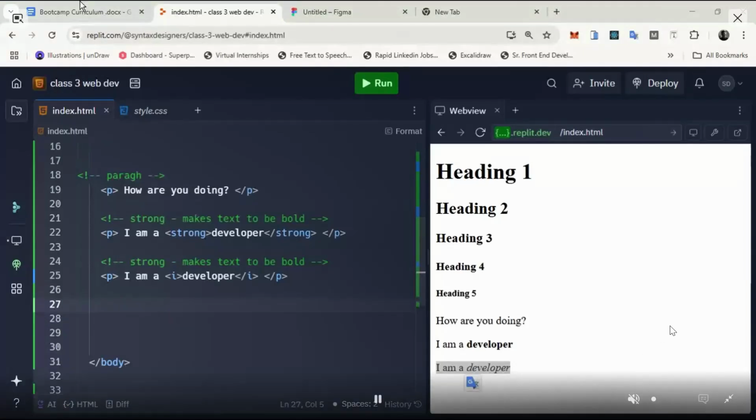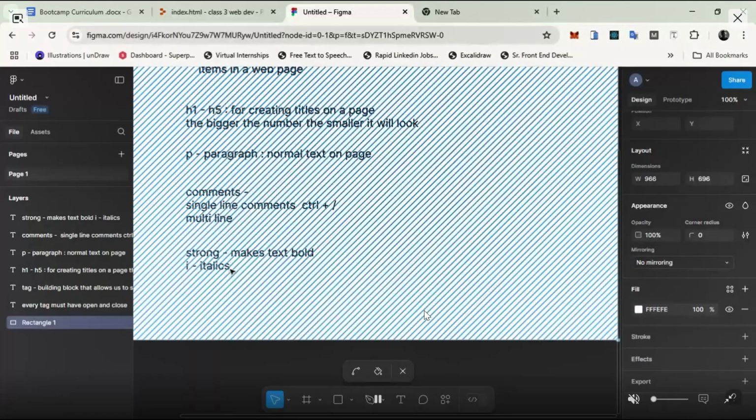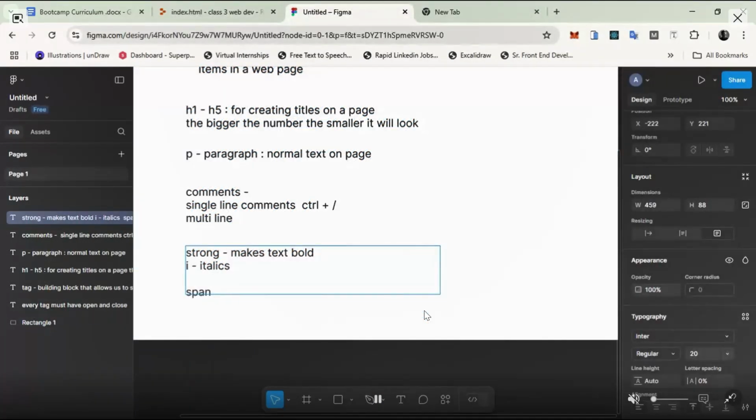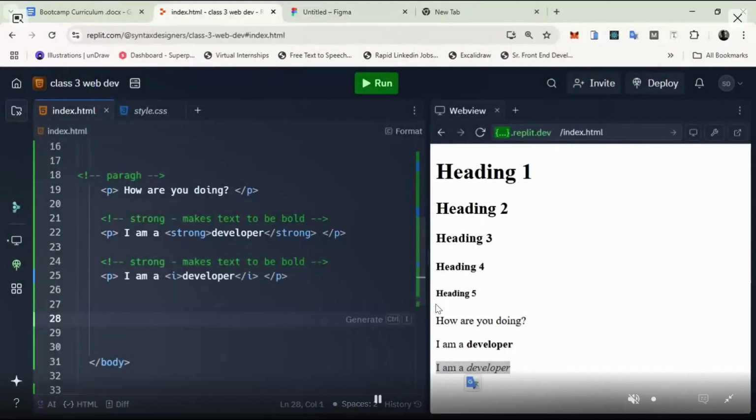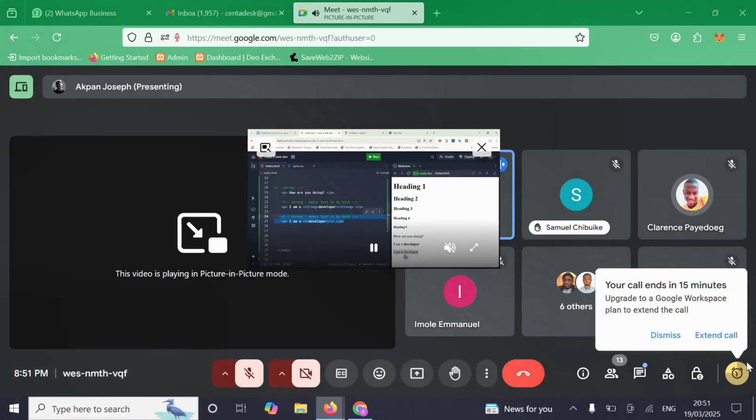Now the next one we're going to look at is span. Span allows us to create a separate, how do I put this?